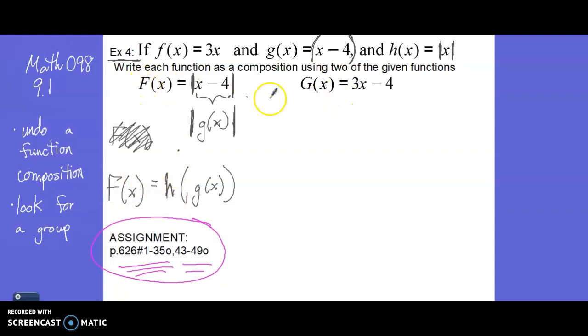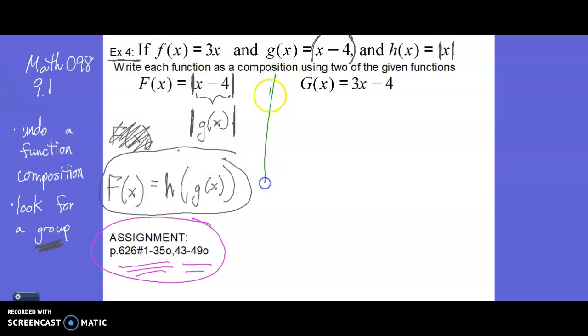Please don't let the capital letters be what's confusing to you. It's really understanding is, do you have a group that is inside of another group? And the order does matter. So if you're checking with the back of the book and your answer said g of h of x, but the correct answer is h of g of x, then you are wrong. And you might want to do some investigation as to why that's the case. So here's your first answer to this one.